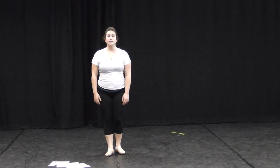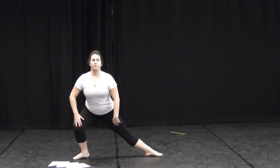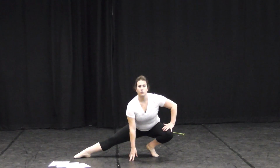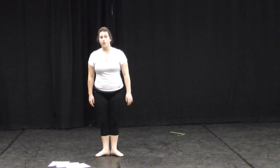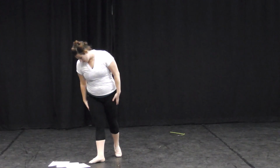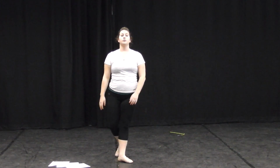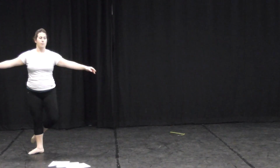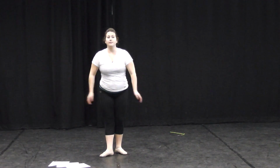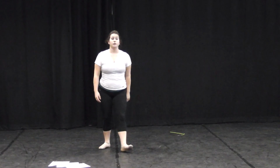Jazz lunges. Jazz port de bras. Chassé, also sideways for ballet. Pivot. Pas de bourrée for jazz.